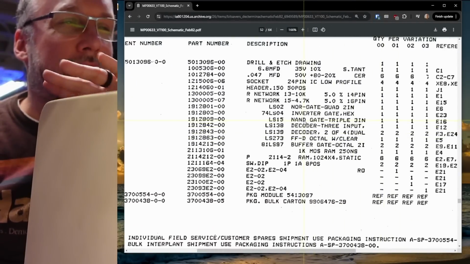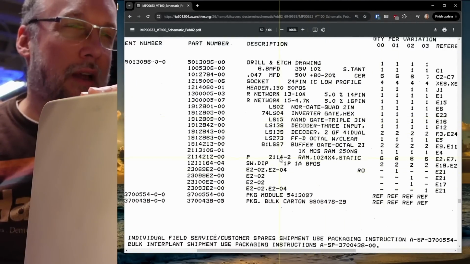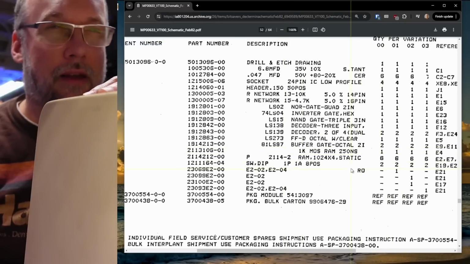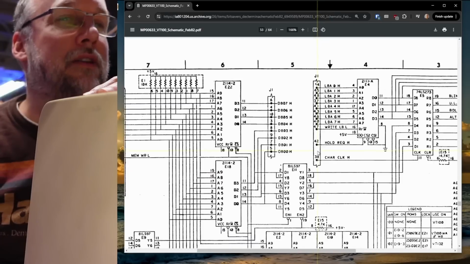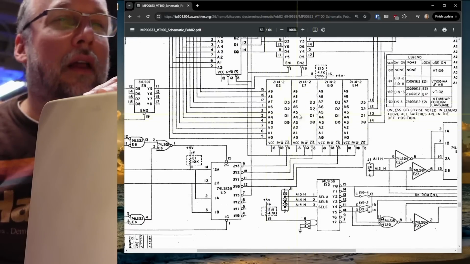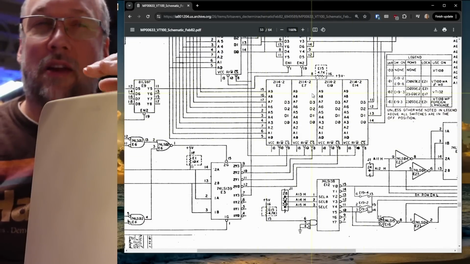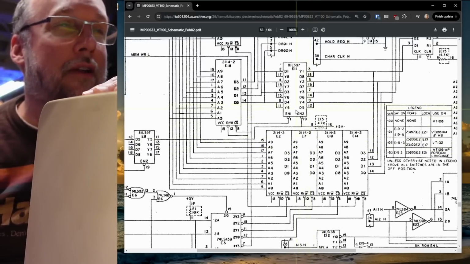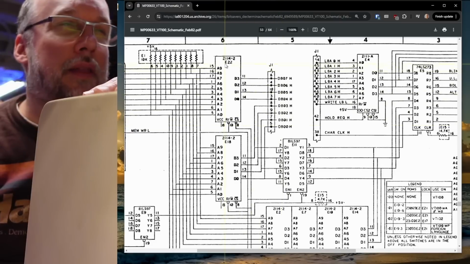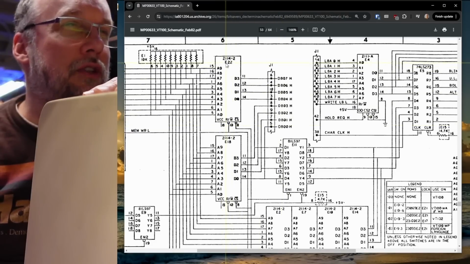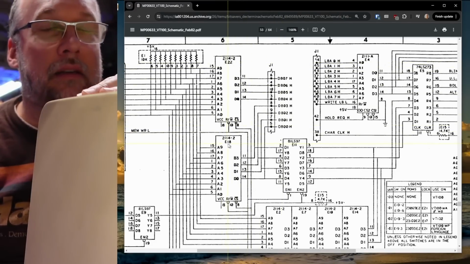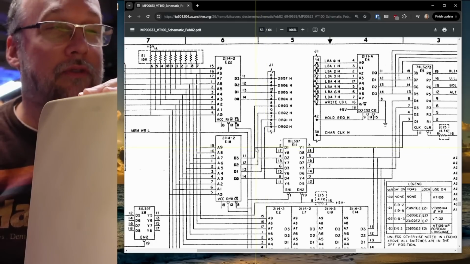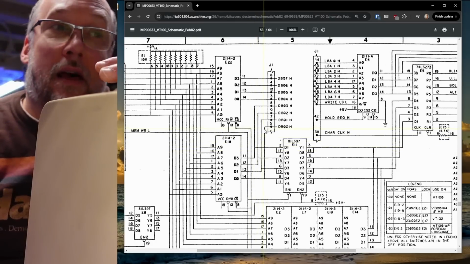Okay, I found the schematics for the advanced video board, and indeed it's 2114 SRAM. It's kind of like I thought it was. There's 6 of them. It's exactly like I thought by just looking at it. And these are the chips that handle the attribute memory, which I kind of assume are working because we have working attribute memory. And then it's my assumption that it's these 2 chips, E22 and E18, that are handling the extra 132 columns of screen memory that are problematic.